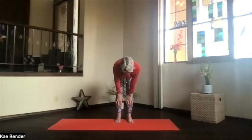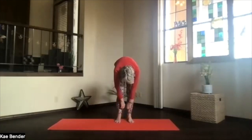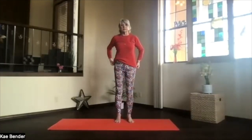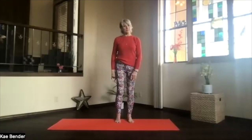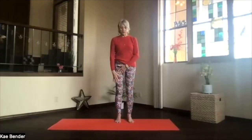Stretch open through the spine. And then back into ragdoll, and knees slightly bent, chin just a little bit in as you roll from the bottom of the spine again up into mountain pose. Take a moment there, feel your body, spread your toes on your favorite balance foot, and we'll do our little balance warm up. So get the whole bottom of your foot connecting.